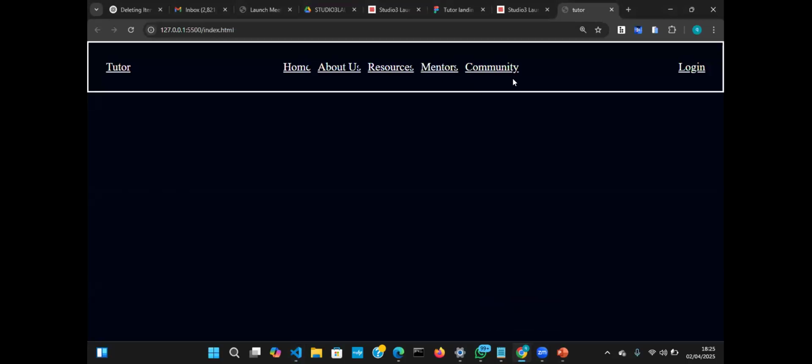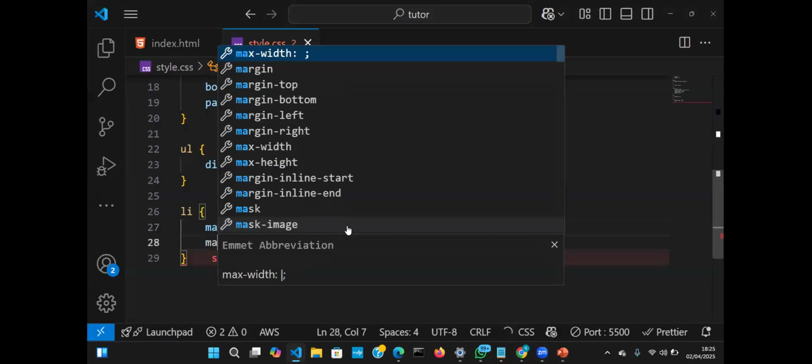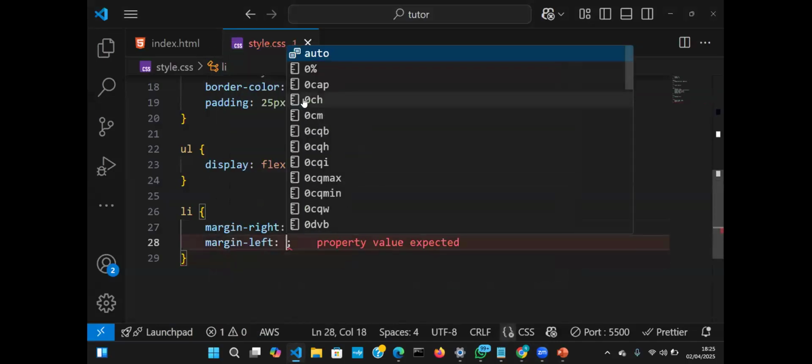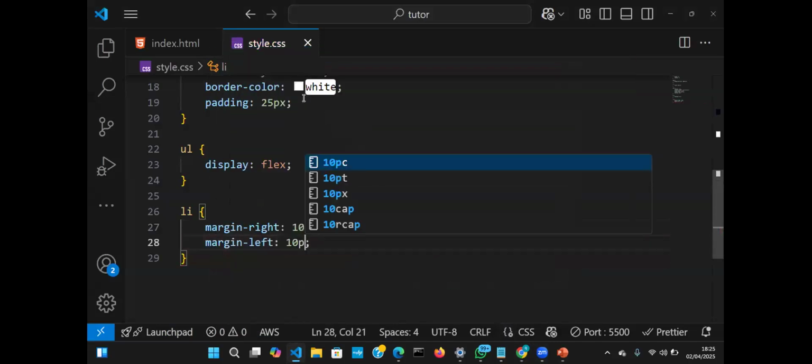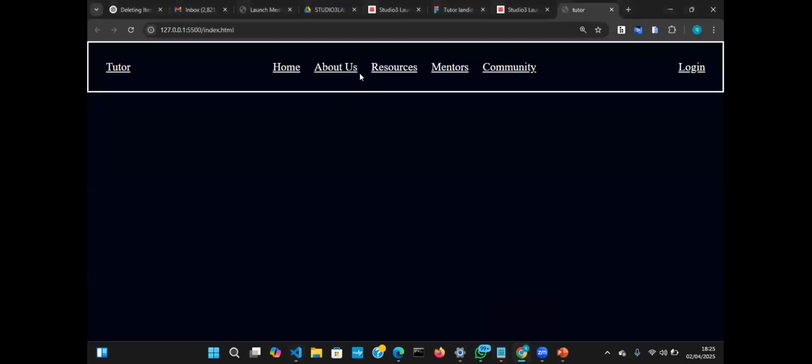So I've given it a margin right of 10 pixels, so it puts a space at the right. I also want to give a space at the left, so I'm going to use margin left of 10 pixels. Okay, the space has increased. I think I'm satisfied with this.